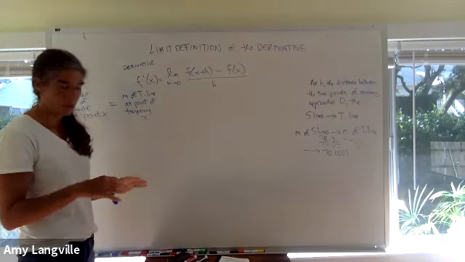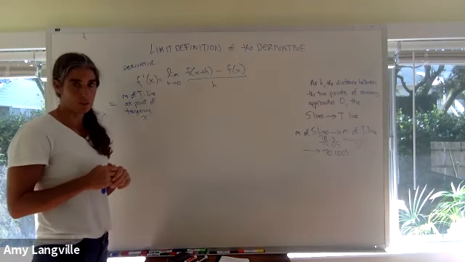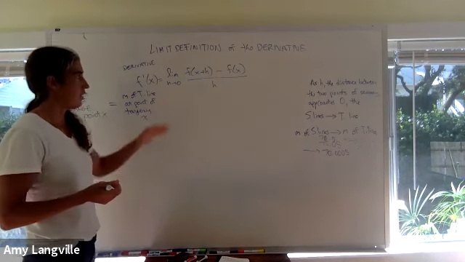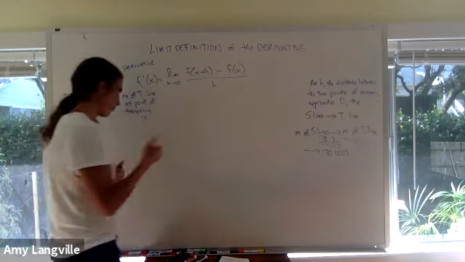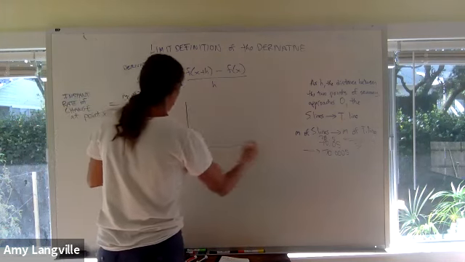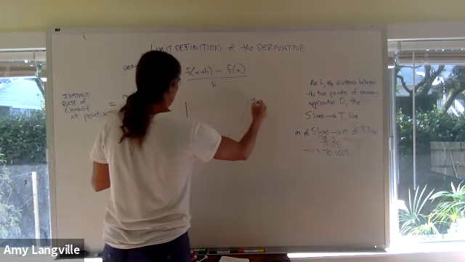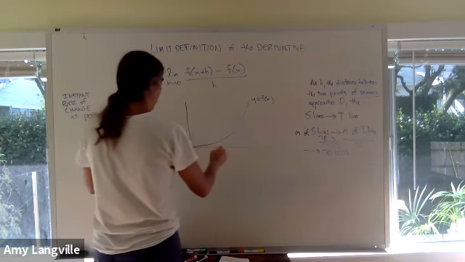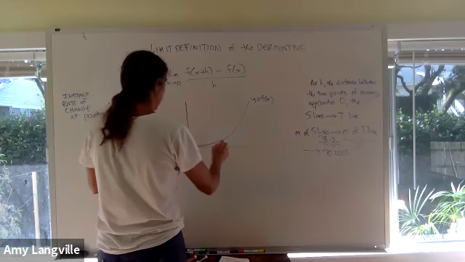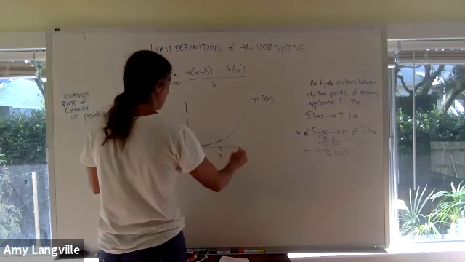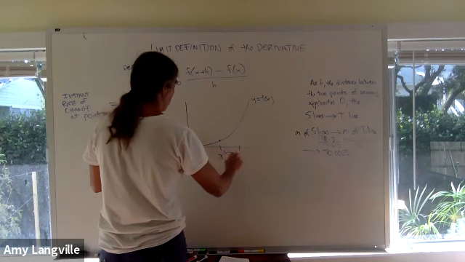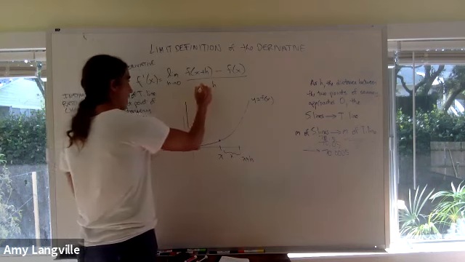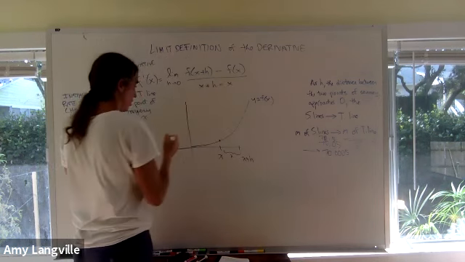We had a very specific problem we were working on last time with the road trip story, a very specific function we were plugging into, and this is just doing it in a very general way. So our function could look like anything. Let's just say we still had something very similar to the road trip story. Doesn't matter what the function looks like, but we're at a point x right here, and then we go some distance h away, which makes this the point x plus h along the x-axis. And so that's again what we had here originally.